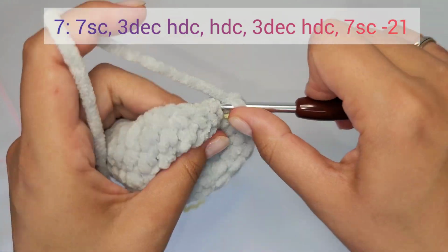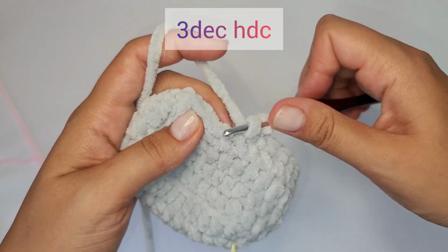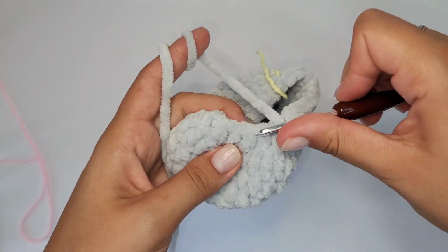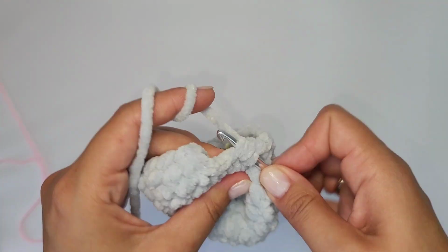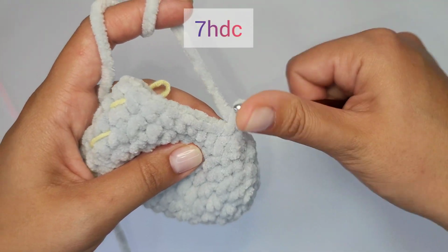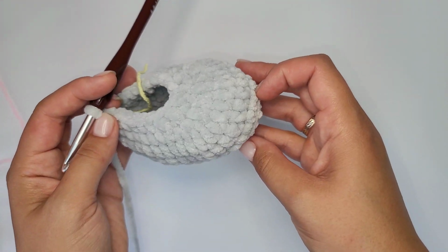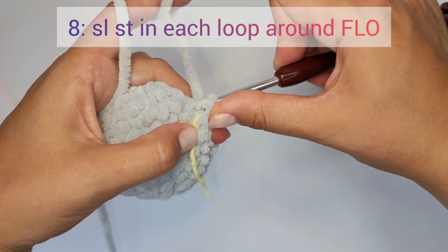Now crochet 7 single crochet stitches. Three decreases of half double crochet stitches. One half double crochet stitch in the middle and 3 decreases again. Seven more half double crochet stitches and the booty is almost ready. The shape is perfect. A few more touches to make the edge look better. I will crochet now a slip stitch in each front loop around.